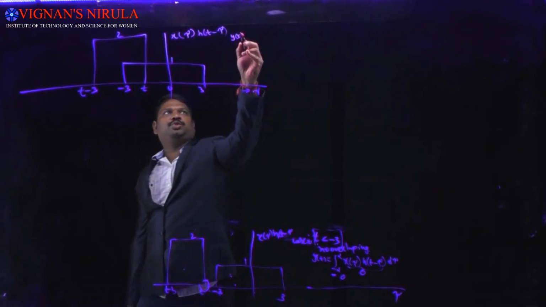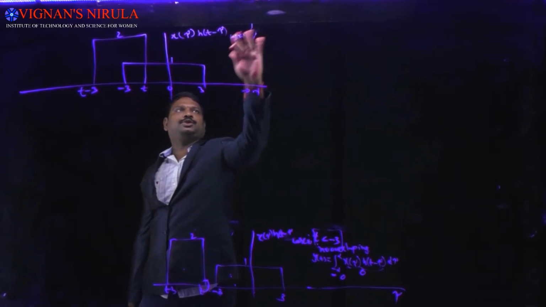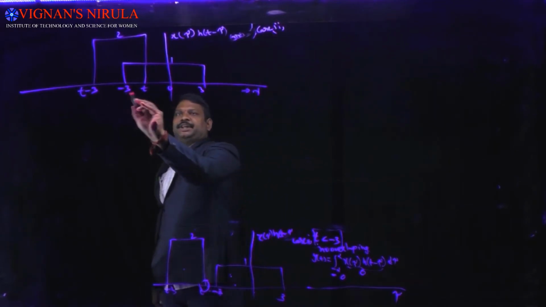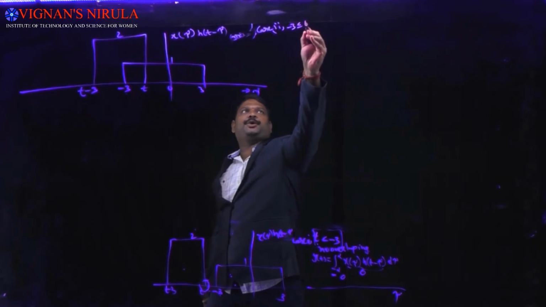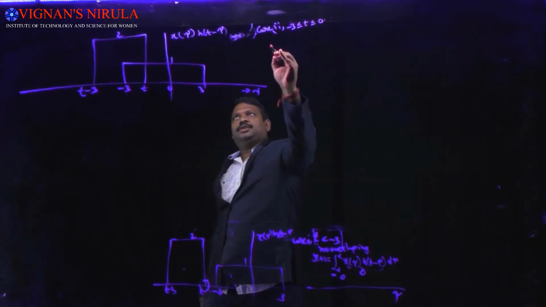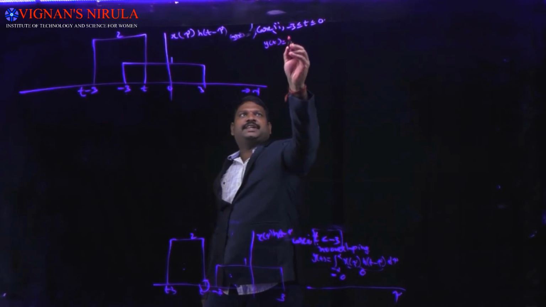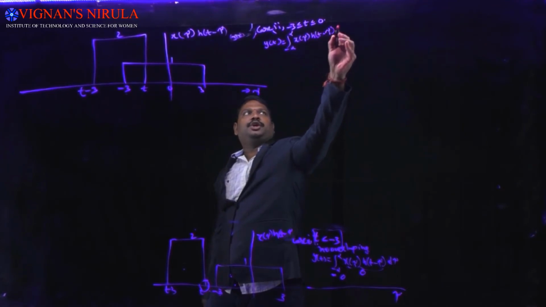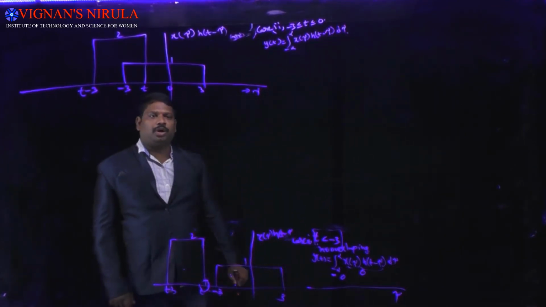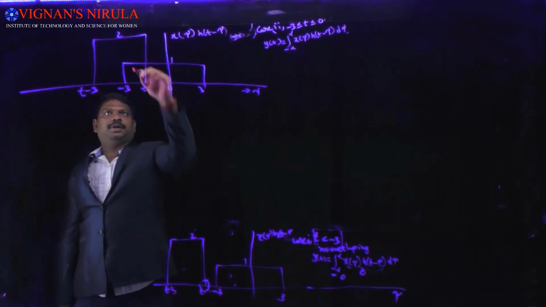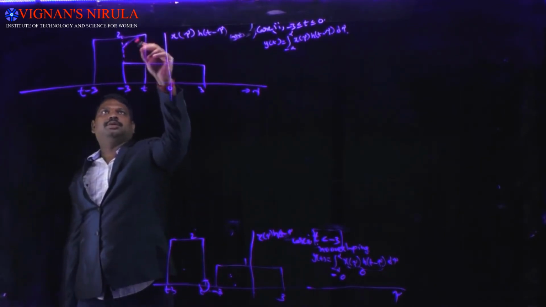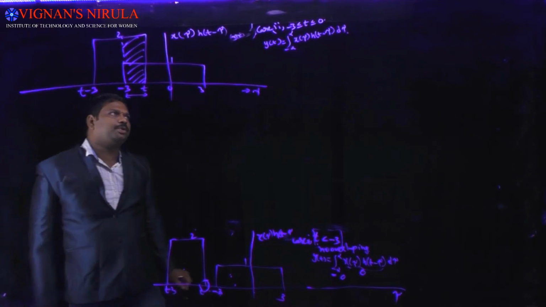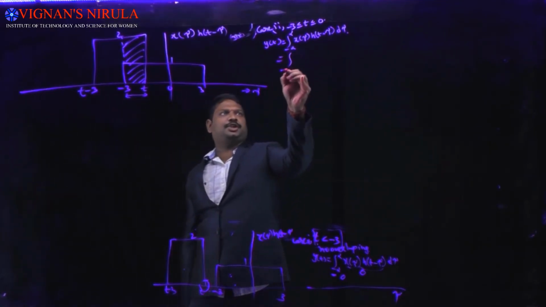Therefore when we observe this y of t, this was case 2, as t will be between minus 3 and 0. That's minus 3 less than or equal to t less than or equal to 0. Our y of t generalized is the integral from minus infinity to infinity of x of tau h of t minus tau d tau. The common region here is this. Therefore the common interval is from minus 3 to t.